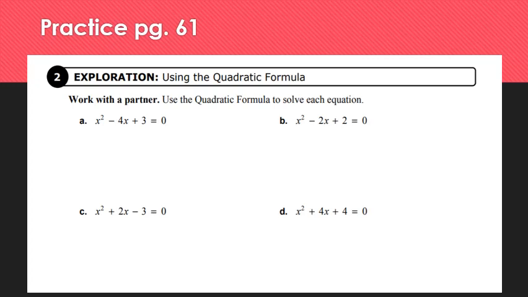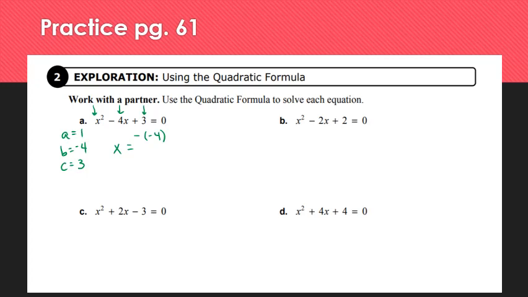All right, so we're going to do a couple on page 61 just as practice. So here we have this is my A, my B, and my C. Let's write that out so when we get ready to use them, we know what they are. A is 1, B is -4, and C is 3. So when I start working the formula, it starts x equals negative b. So negative of -4 is basically what that means. After a while, you'll stop doing that and you'll just write it as positive 4.